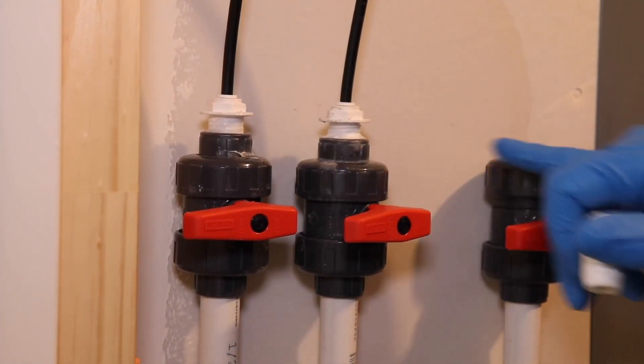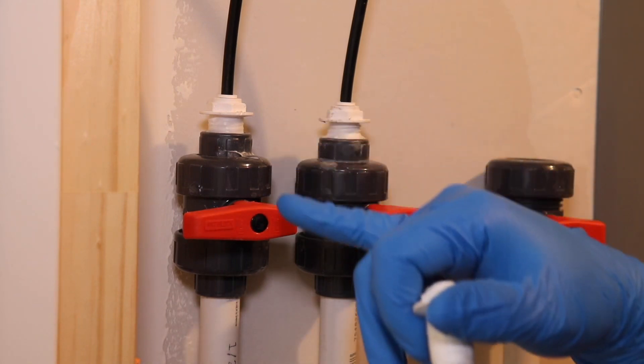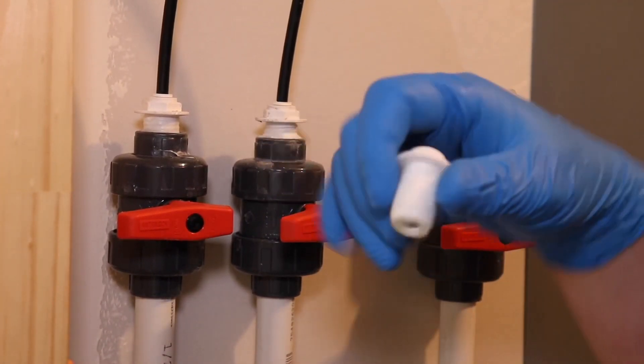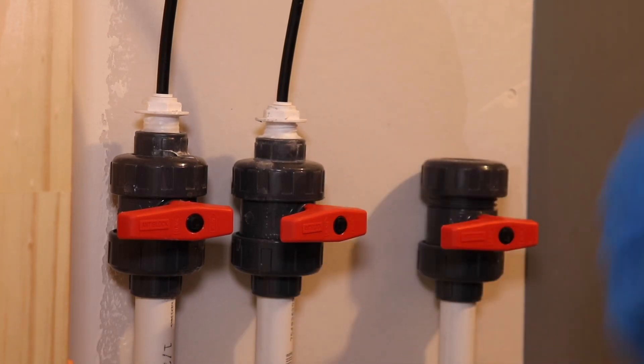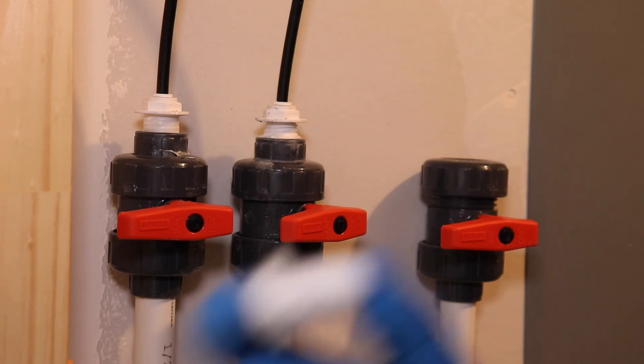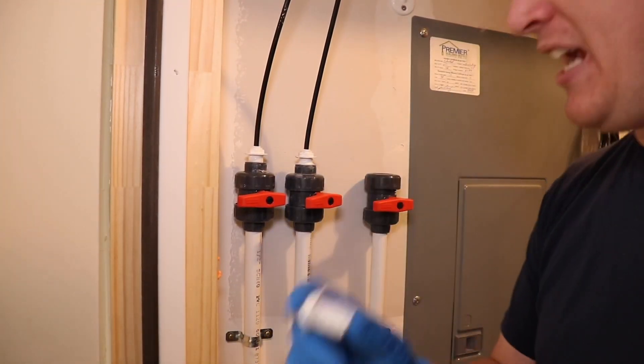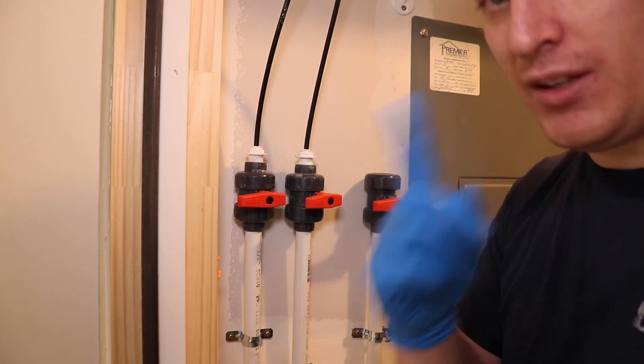Well, the issue I'm having is everything is leaking right here on the threads. This is where I'm getting leakage from. I was actually getting leakage from all three ball valves right there on each thread. So I tried, I put a massive amount of Teflon tape on these. I even put some PVC glue on these, nothing just sealed it up correctly. And I honestly, I knew better. I knew better than to use these bulkheads because I knew there was an easier way.